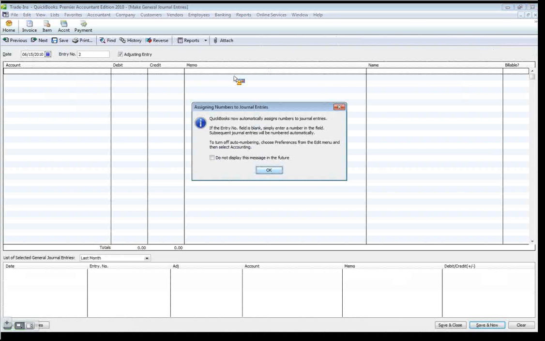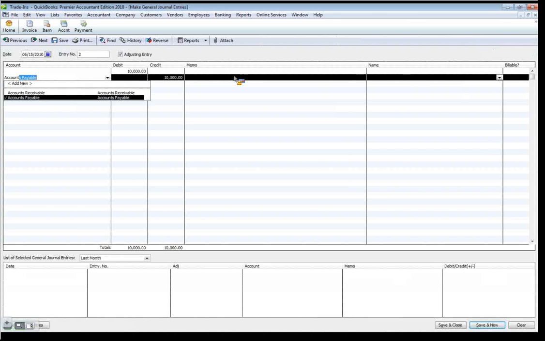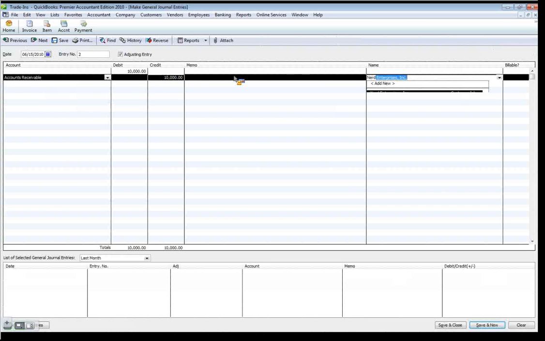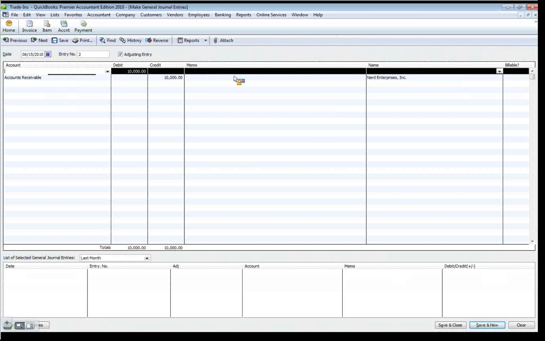$10,000. We're getting rid of accounts receivable. We credit accounts receivable because they're paying off part of their invoice in the form of a car, a used car. And here I put in trade-in inventory. Of course, I put detailed notes here. I know exactly what car this was and gave it to me and so on and so forth.